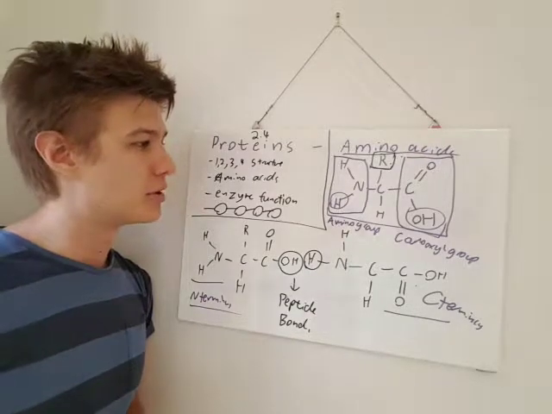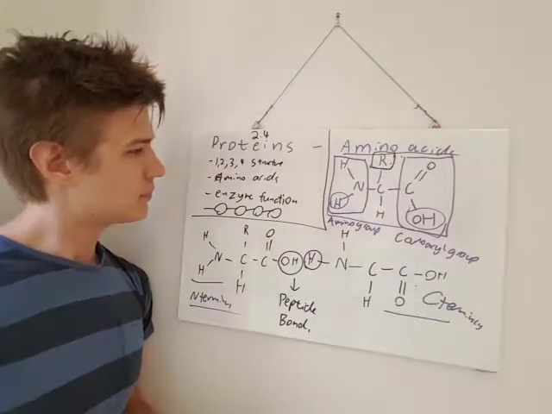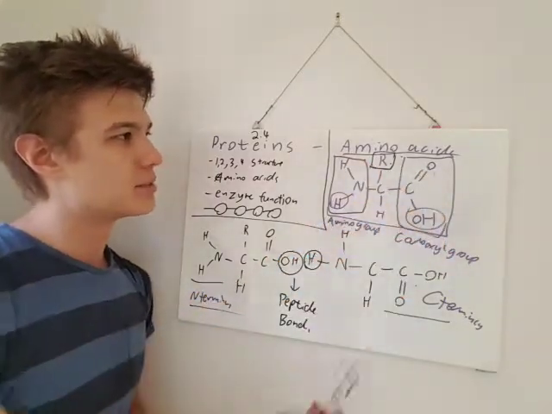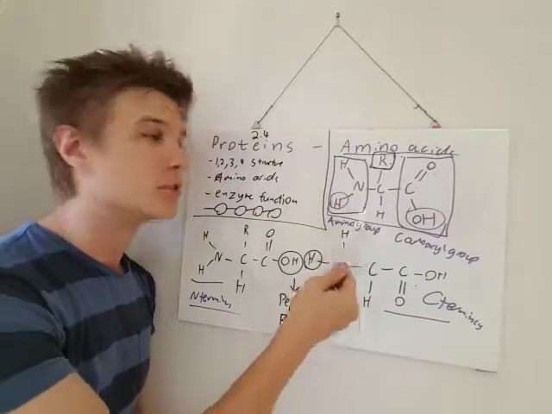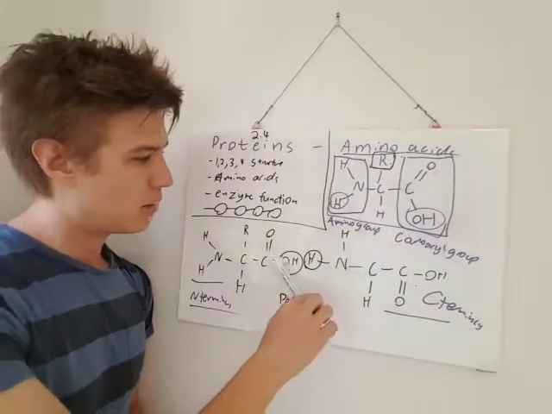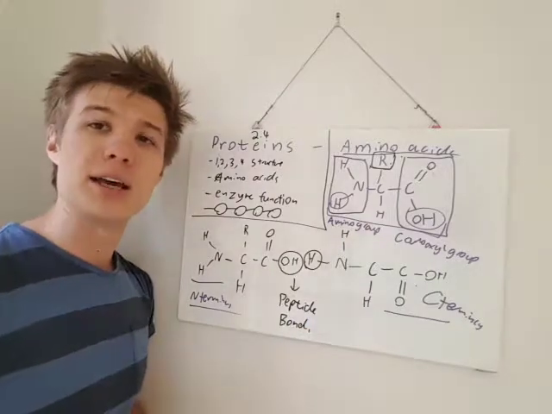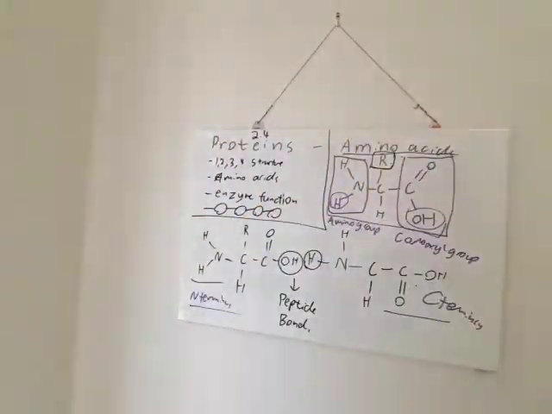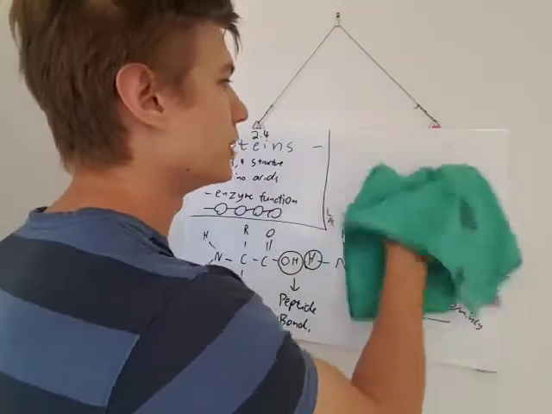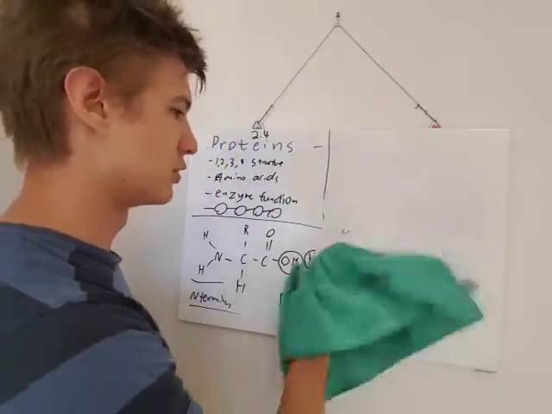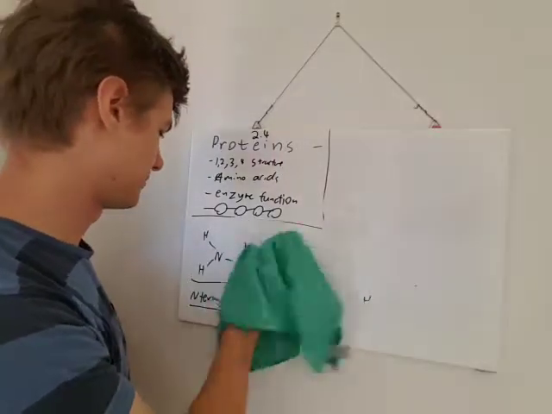But we'll talk about ribosomes a little bit later on. So, this structure is what gives our amino acids. Remember this, I implore you to draw this structure of the amino acid. And this bond makes up our proteins, and our proteins give all of the structure and function to our cells. Well, let's not go that far. But these amino acids and their bonding and their side chains give all the structure and function to our proteins.